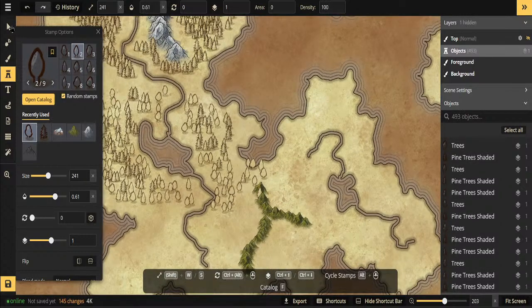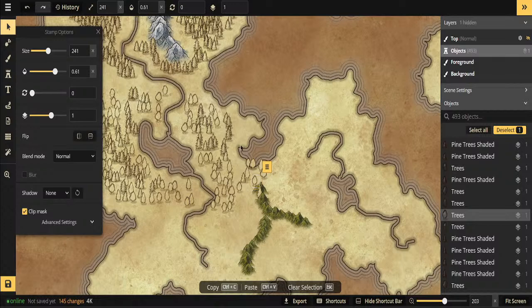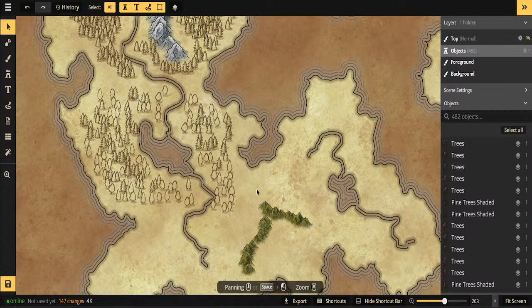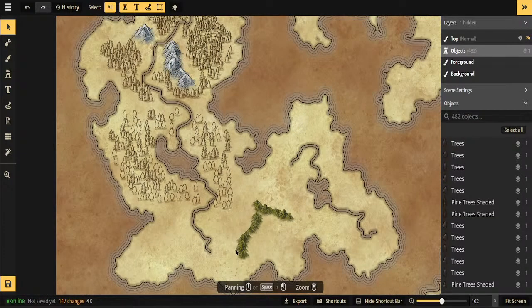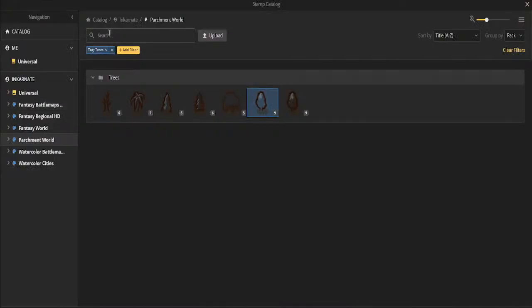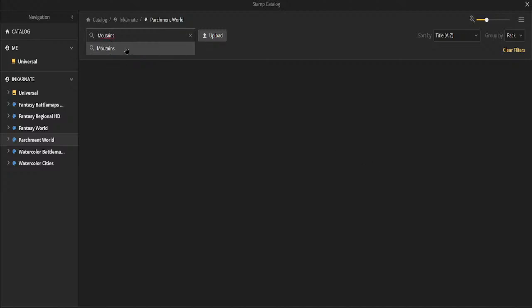Like I said, and this is what I'm talking about, I have made a mistake here. I'm going to go back in, delete that, and I think I'm going to add maybe a small mountain range. I'm not quite sure, but I do want to add. Matter of fact, let's do this. Let's add some rock structures here, or rock formations. And the great thing about this website, it allows you to do that. So let's look at mountains again. I'm just going to spell that wrong. Mountains, right? Upload.